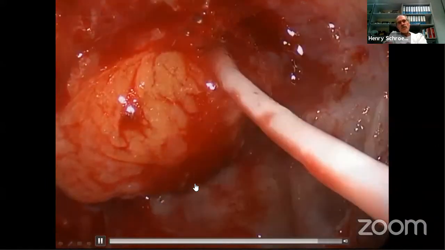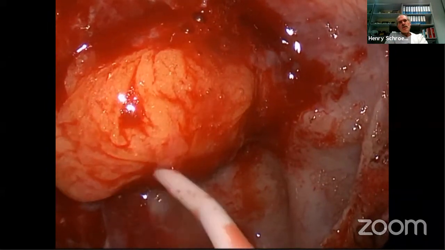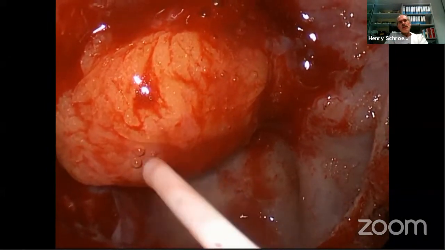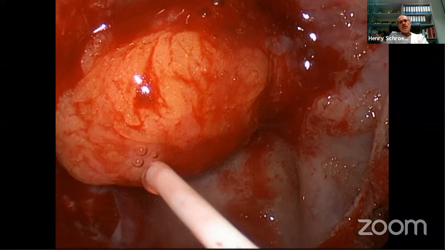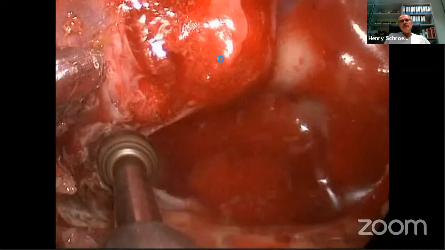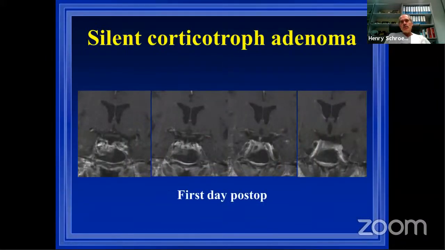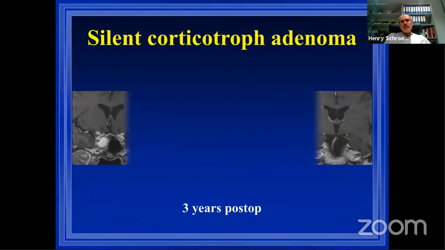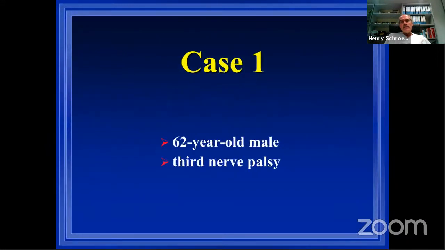I think Giorgio Frank was the first who presented a case where he removed a chordoma and he left the carotid open. It was not covered by dura. And then he had a delayed spontaneous rupture of the carotid after 2 or 3 months. And that's why, if you have exposed the carotid and it is not covered by the dura, you have to cover it. And then I think fat is the ideal material to protect the carotid from rupturing in the future.